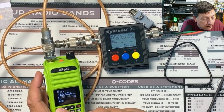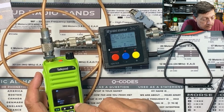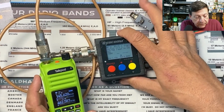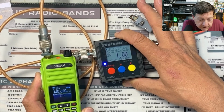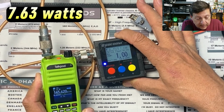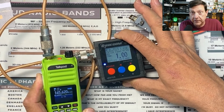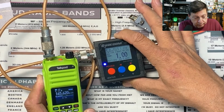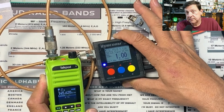Power. Confirm. High power, 145.620. Key up. 7.63 watts, dang near 8 watts. Might as well round it up. And the frequency is spot on, so maybe it needed high power to count the right frequency. 7.6 watts, I'll take that.